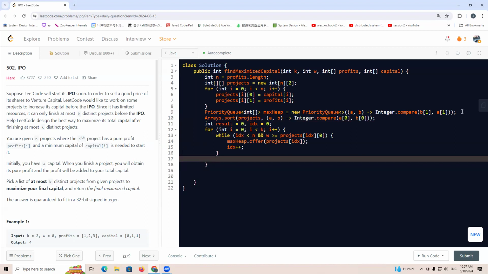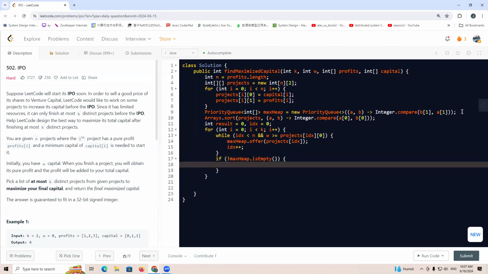Then, if this max heap is not empty, we don't need this result variable.